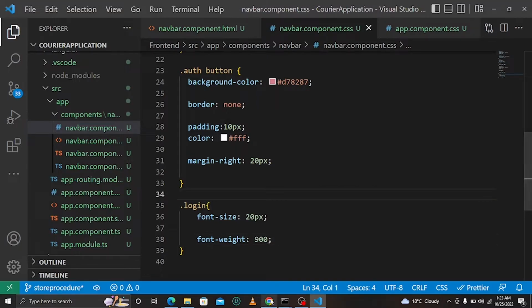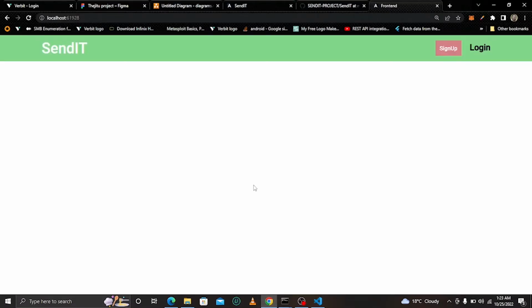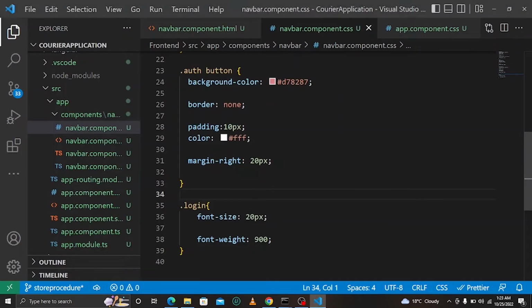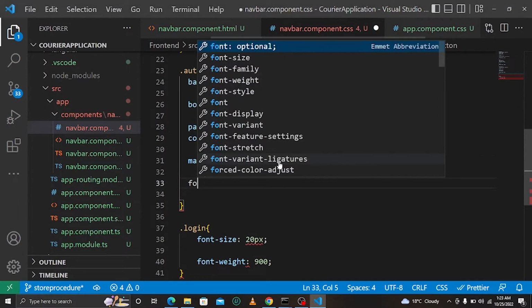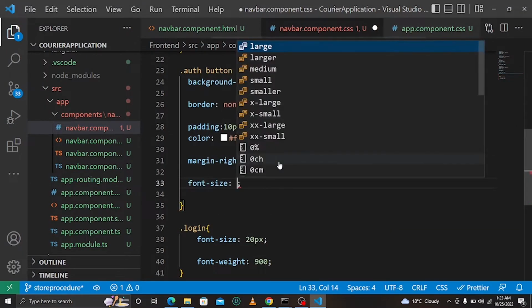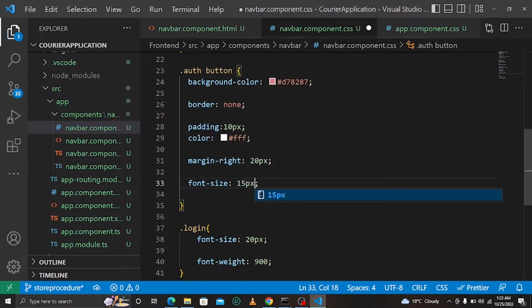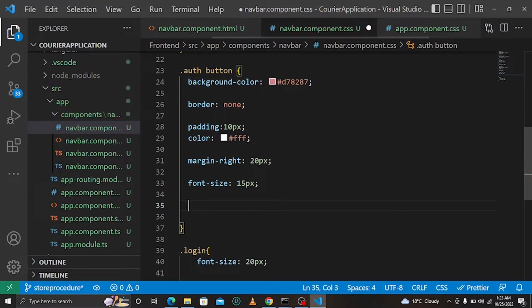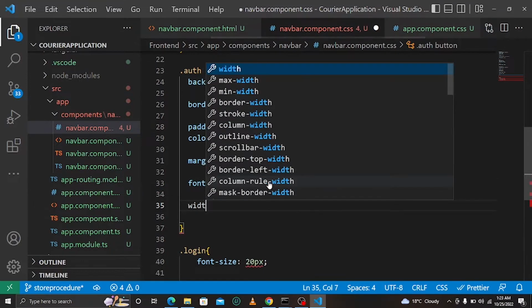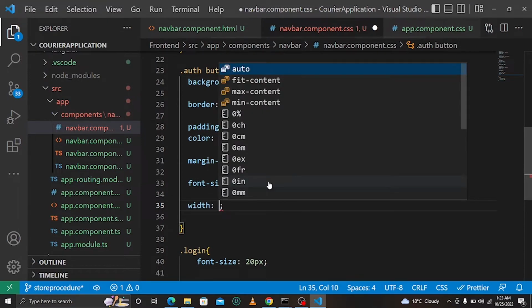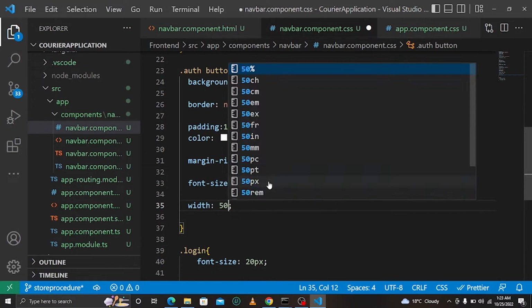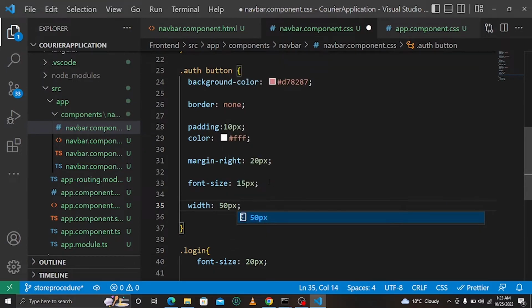So let's save and see how it is. So we need to add then the font size here, and we can give it a font size of 15 pixels, and we can give it a width, maybe a width of 50 pixels or something like that.